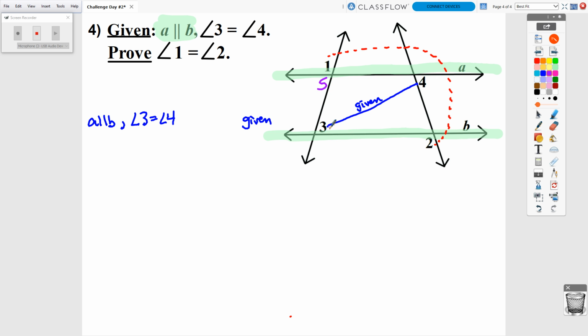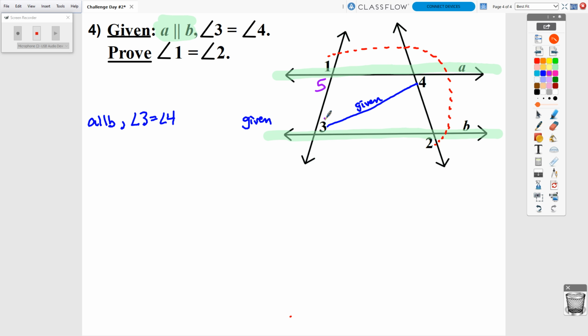Could I put angle 5 right here? Yeah, alternate interior, straight angle postulate. So literally I could put angle 5 here, here, or here, and I get connections with 1 and 3. Does it matter where I put it in the end? Honestly, it doesn't. So I'm going to put it in that last spot. I'm going to put it right there, okay?